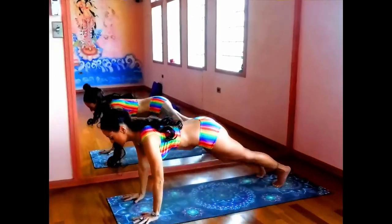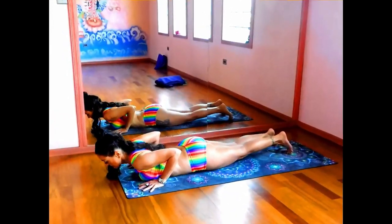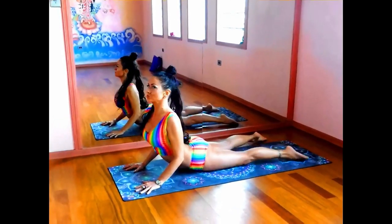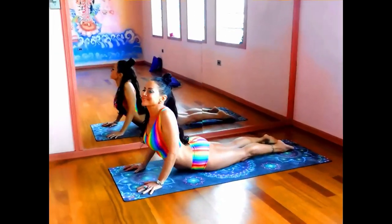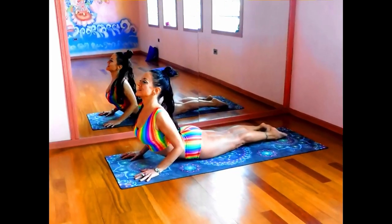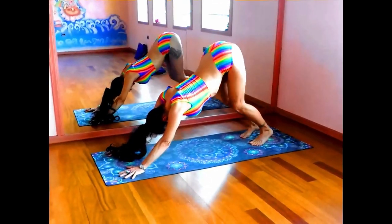Exhale, lower down, plank pose. Strong wide fingertips, get into it. Exhale slowly down. Inhale, cobra with bent elbows. Do not take your legs wide. It'll mess up your back. Do not hyperextend your elbows. It'll mess up your shoulder rotator cuff. So with legs parallel, elbows bent, you get a much safer, more effective cobra.